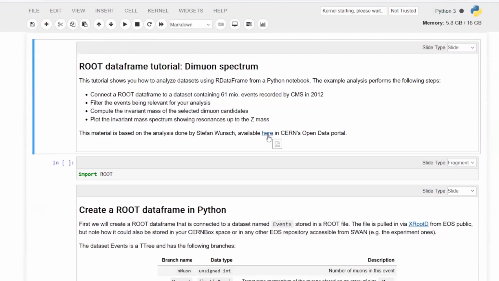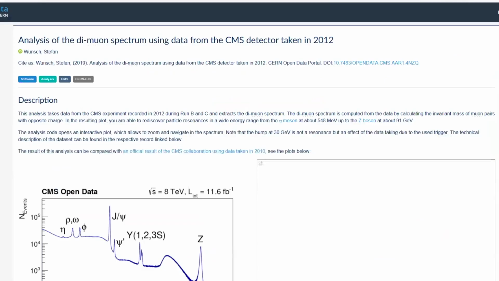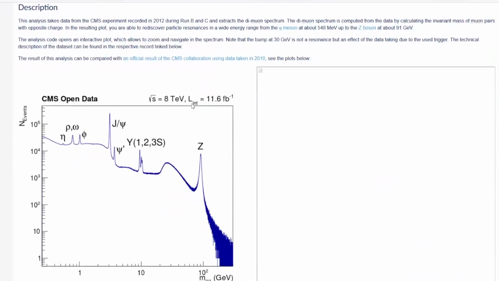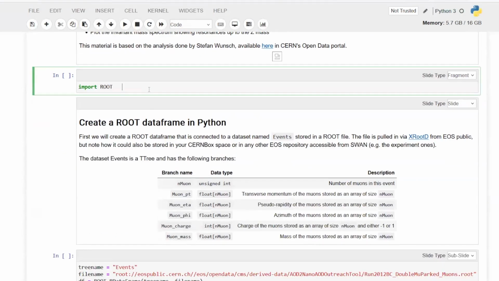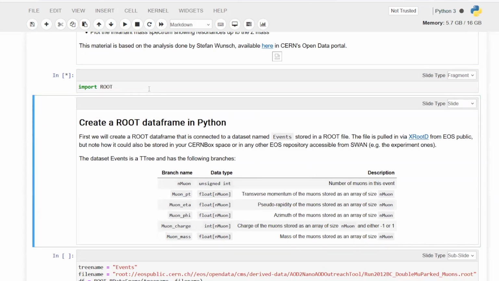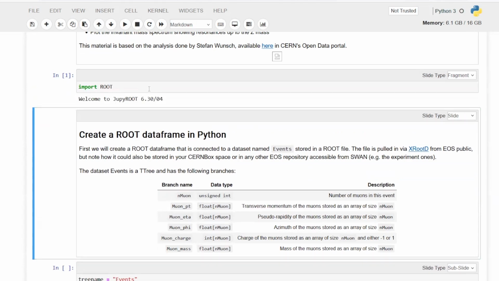This is a very simple example of an analysis with open data from CMS. And the goal of the analysis is to plot the invariant mass of the dimuon system. So for the physicists in the audience, you know what we are about to do. Let's try to do this together, right? Let me kickstart the notebook with you, and then I will let you attempt writing the important bits of the analysis.